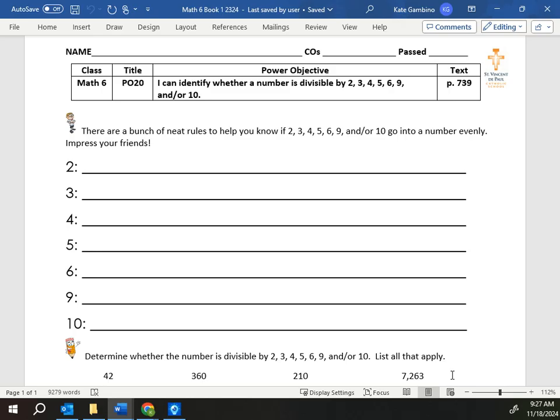So you need to know how to find if numbers are divisible by these. You will want to write these divisibility rules. How do we know if it's divisible by 2? Who can remind us? Adeline. If it's an even number, if it ends in a 0, 2, 4, 6, or 8. So you know it's divisible by 2 if that last number in the ones place is 0, 2, 4, 6, or 8.